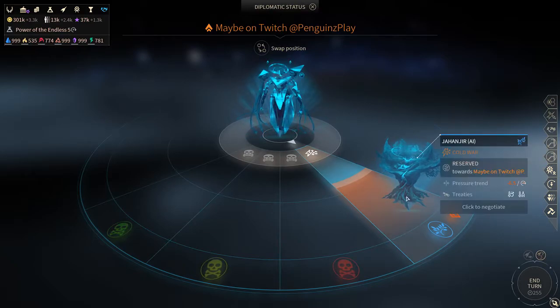So on here, right, there's a lot of important information. There's the pressure trend and any sort of treaties you might have with them. And finally, their... I can't mouse over it. I'm so used to doing that. And finally, there's their feelings towards you. So right now, they're reserved. The Unfallen are naturally peaceful. And they'll almost always be friendly with you unless you're trying to wage war on them.